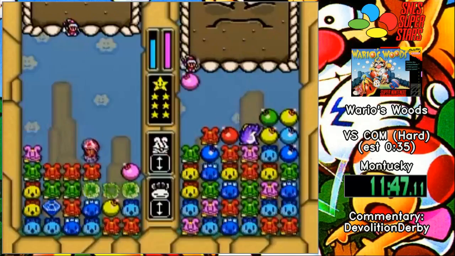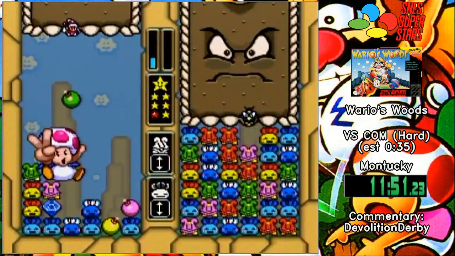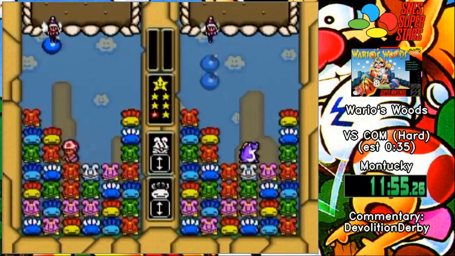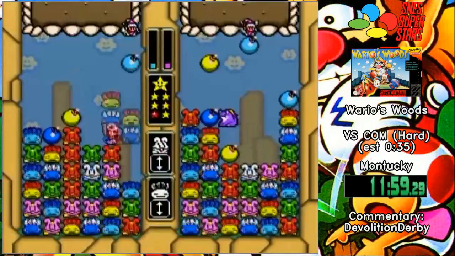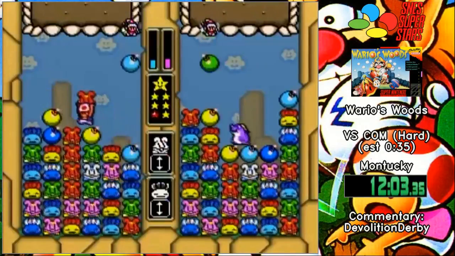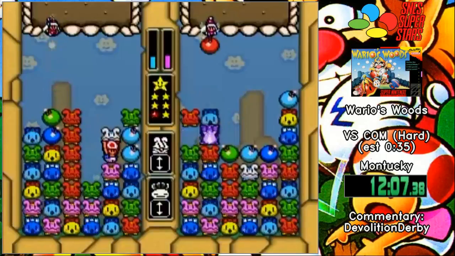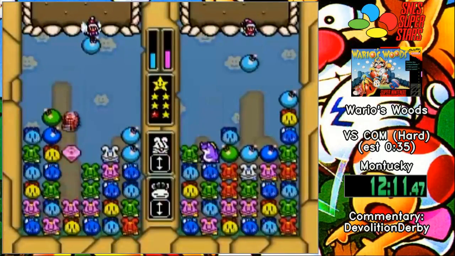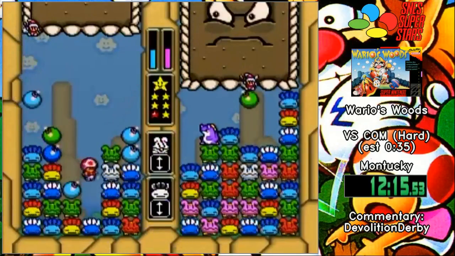So, right now he's at the lizard stage, Lizardon. All these opponents are pretty bad to me, because I'm not nearly as good at this game as Montucky is. But this is where the opponents start to tend to get a little better at the game. The stacks are a little bit higher, so at this point, it's a lot more preferable to crush the enemy instead of clearing all of your monsters, just because there's a lot more monsters to clear.